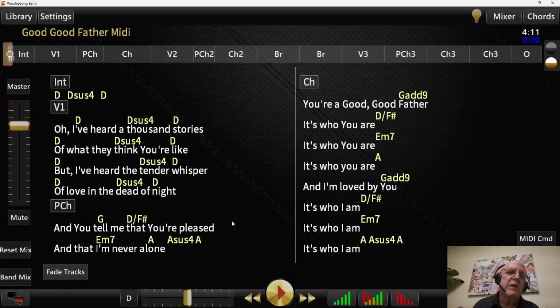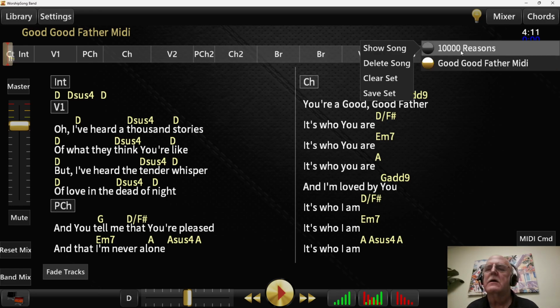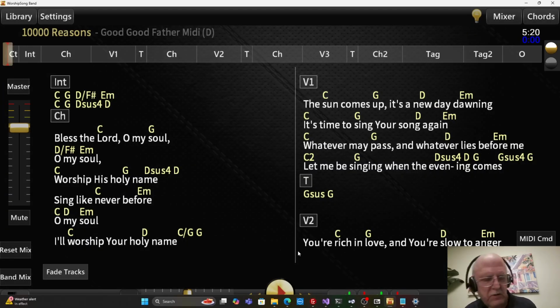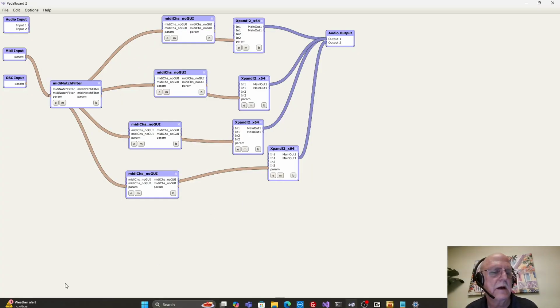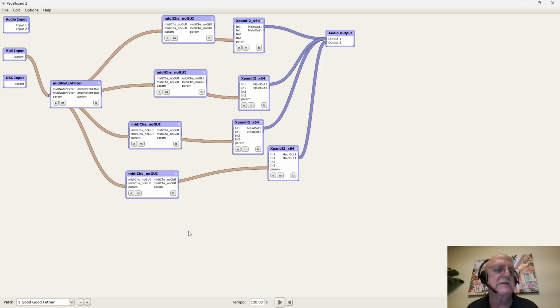So let's say, for instance, let's go back to 1,000 Reasons here, and I'll go to my pedal board and switch it to 1,000 Reasons.